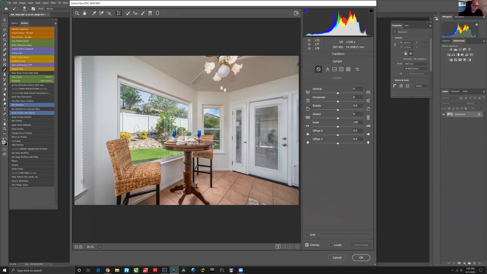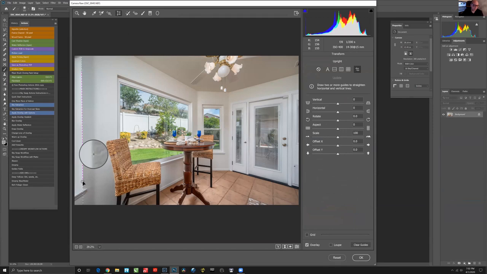try and grab the strongest verticals you can. Now, would you correct this image, or is this image good enough? I correct everything. Okay. That's just me. No, it's good. I'm OCD, I think.